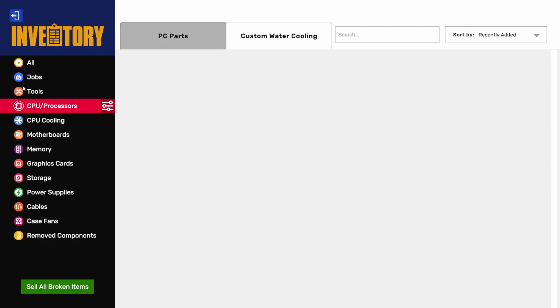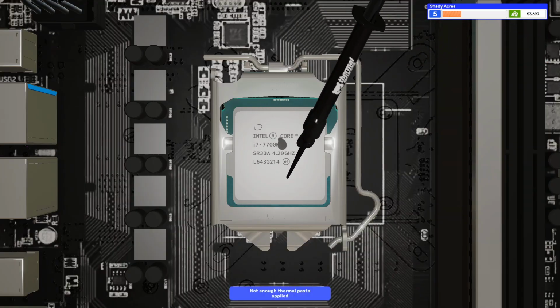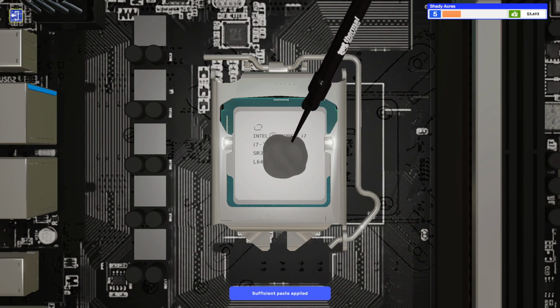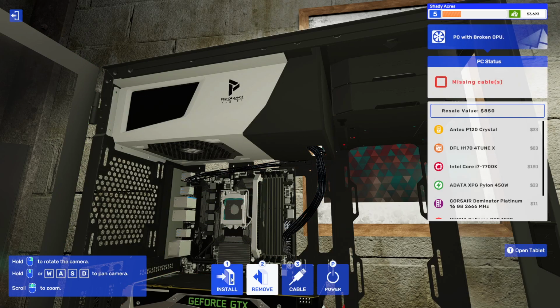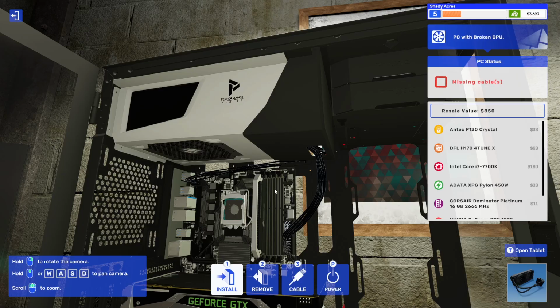Tools. Nope. Doesn't like it when you move it too fast. All right, sufficient paste it is. All right, so we'll do that. Now we'll install CPU cooling. So we could put the Arctic Freeze back in there, right? This actually moves less air, but it is what it is. But this is water cooling.